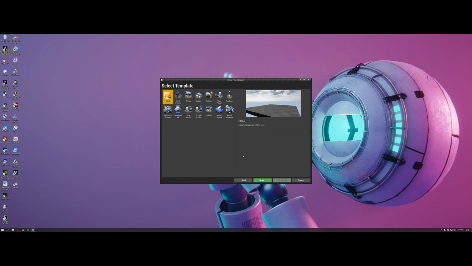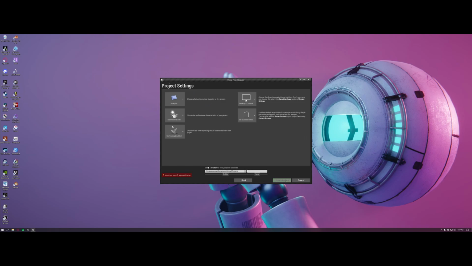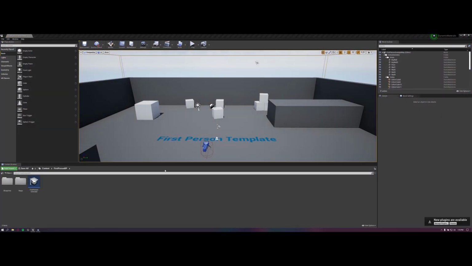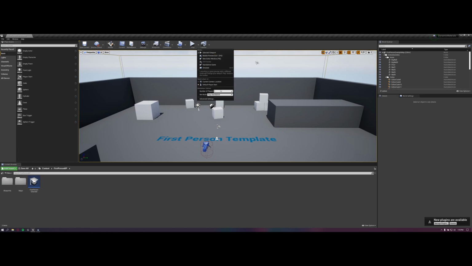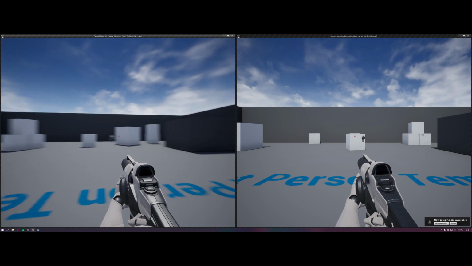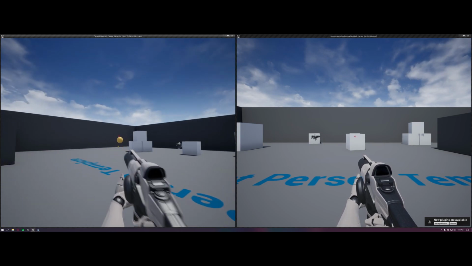So to get started, we're going to open up a brand new Unreal Engine 4 project, and we're going to be doing this in the first person default template. So I'm just going to call this dynamic materials and create project. Now we are going to be modifying the first person character just a tiny bit, so their projectiles will actually be replicated on the server. And if we set this to listen server, number of players 2, and new editor window, we can actually see how the projectiles are not replicated.